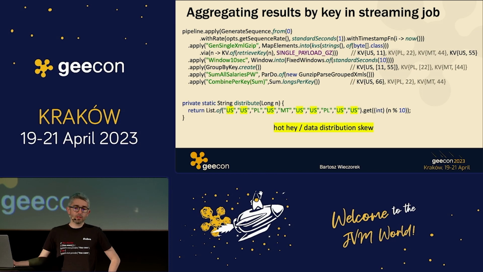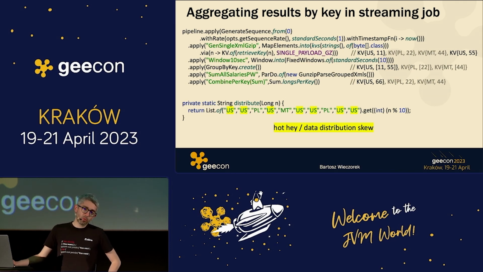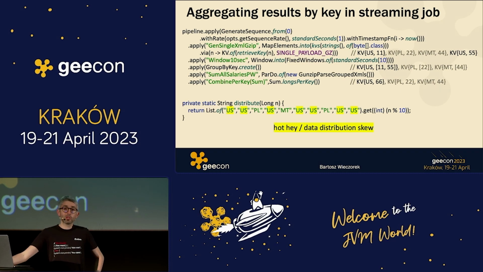And Poland, the key is PL, and Malta, can be on the same worker as US, but can be on a different one, right? So the more US elements, the busier the one worker will be, because all the elements with the same key will end up on the same node. So what's the solution to resolve that hotkey and speed up the pipeline?